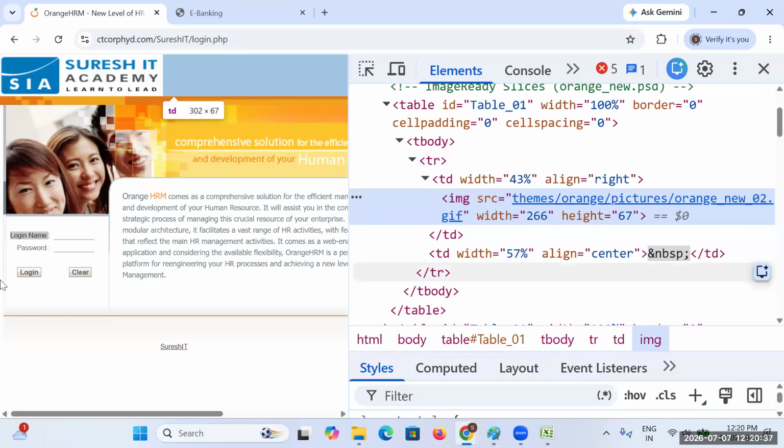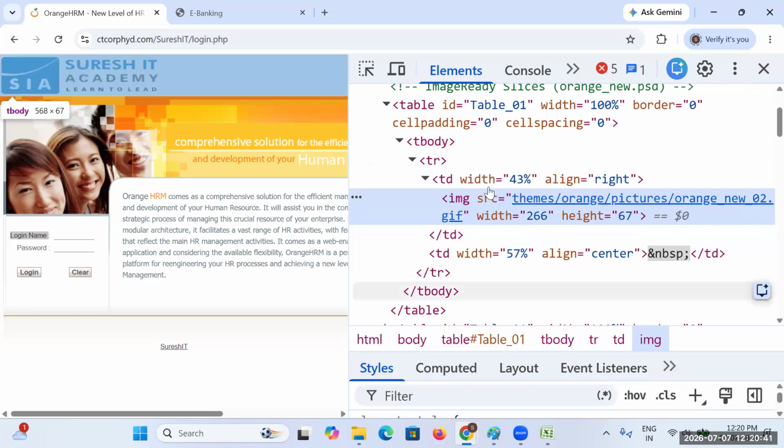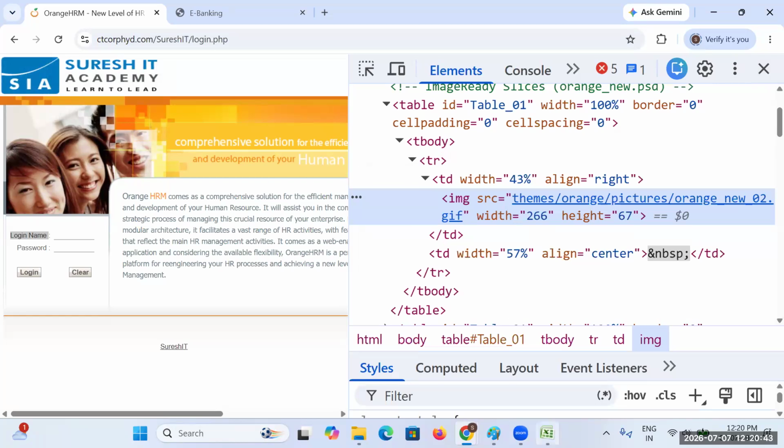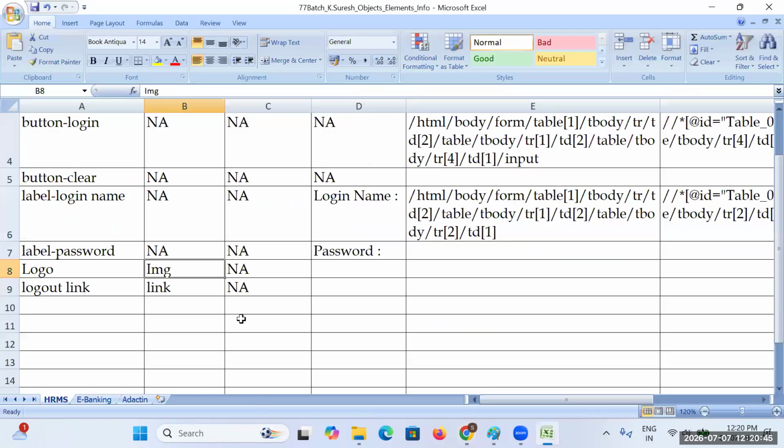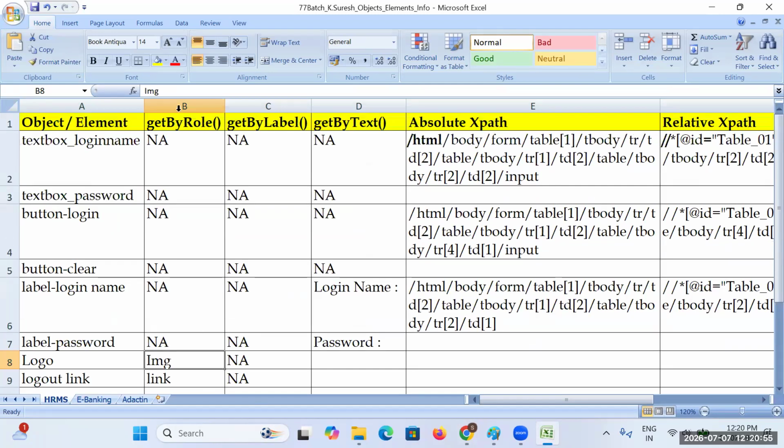So now this is an image. That means the role will be image, so the role is also mentioned as image only. That is the reason I'm saying that whenever we work in our actual Playwright automation to find this logo object, I can apply the technique of get by role. That is what we are mentioning here.